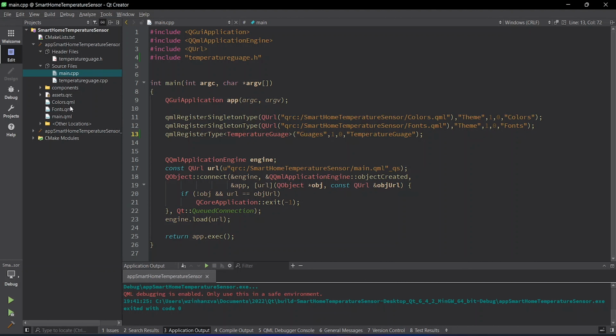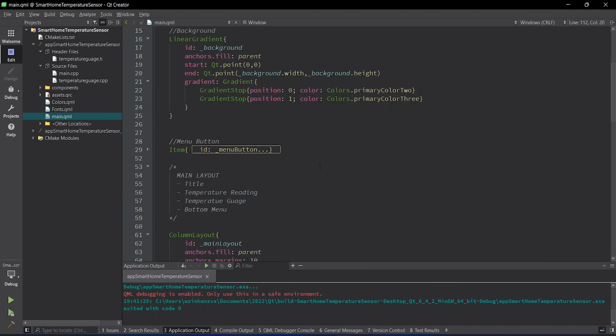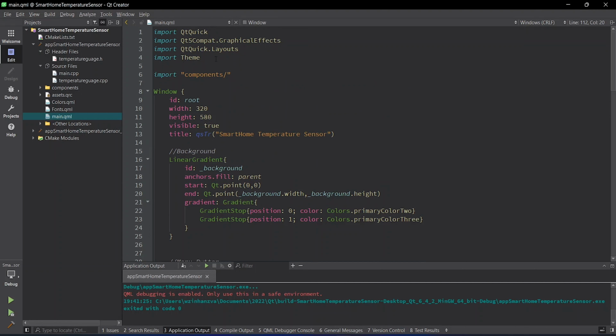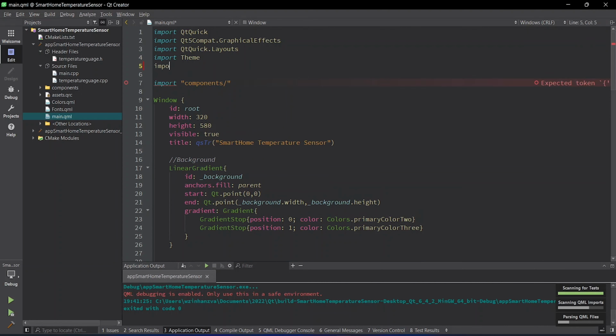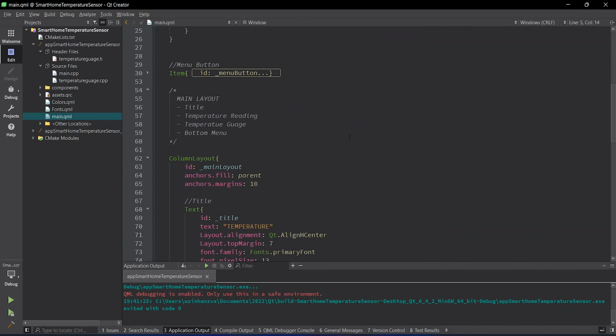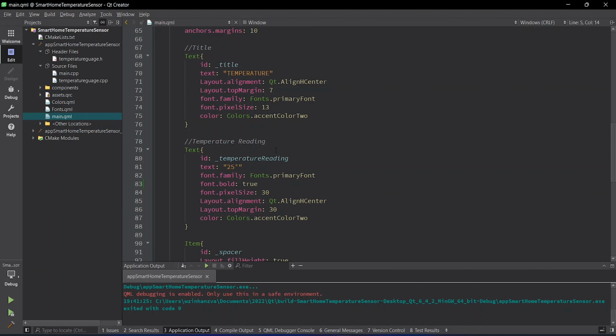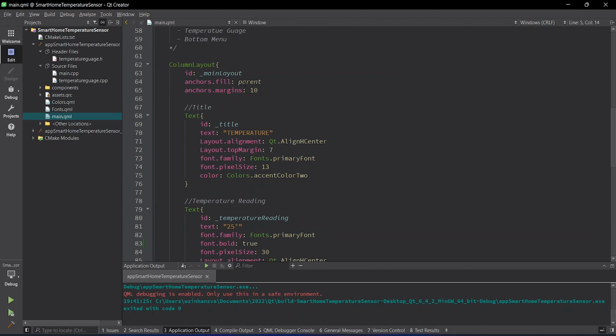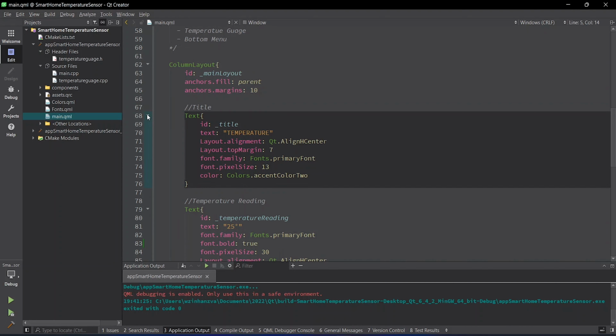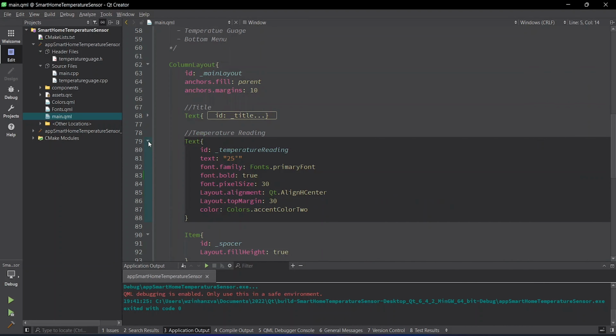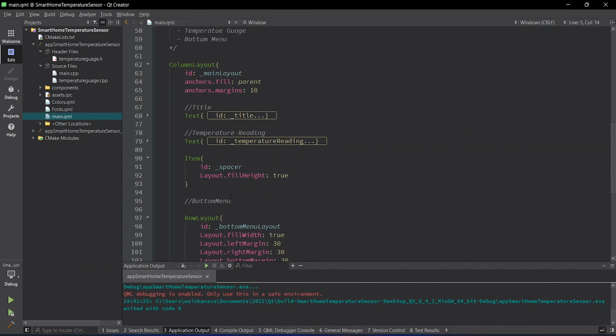So now we have to go to our view and import the module gauges. We have imported it. Now what we need to do is just use our component. So we have our main layout. We have our title, we have our temperature reading, then we have our spacer here.